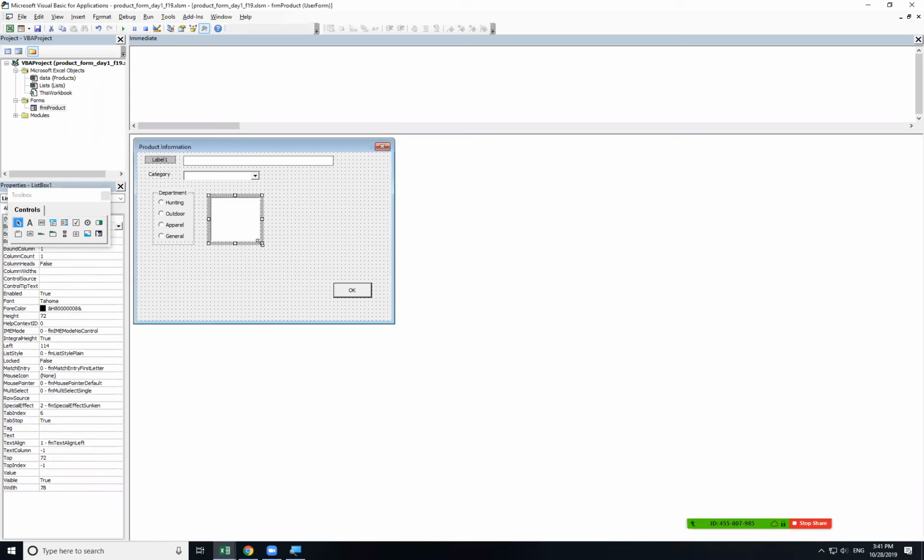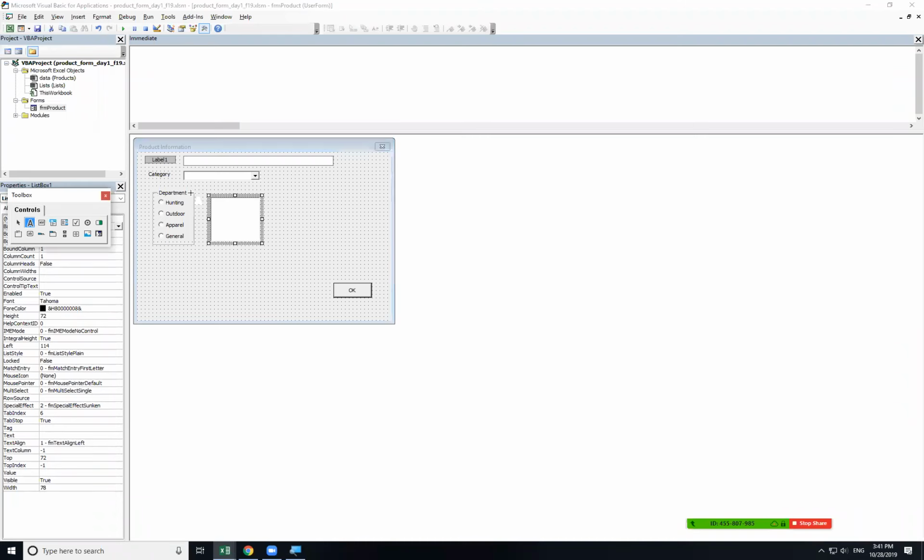But the thing about a list is that it allows you to be able to see multiple choices at the same time. Whereas the combo box, you only see the selected one, and you have to drop down the list to see what there is to choose from. The list box just has the list showing all the time. You pick the one that you want. Or what makes it a little more interesting is that this one allows you to pick multiple items. So why don't we use this?